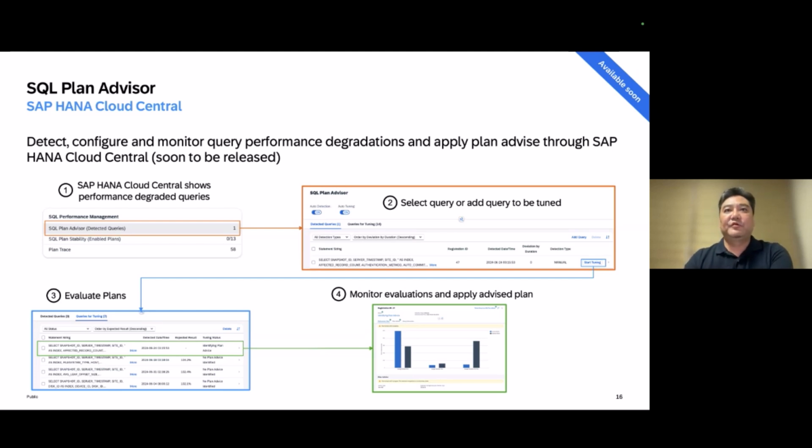But if the configuration is off, the customer has the choice to finally accept the new plan or keep the existing plan as well. So we made sure that there are checkpoints where customers can validate before applying the new proposal, but also have the configuration to automate most of the processes internally within the system.